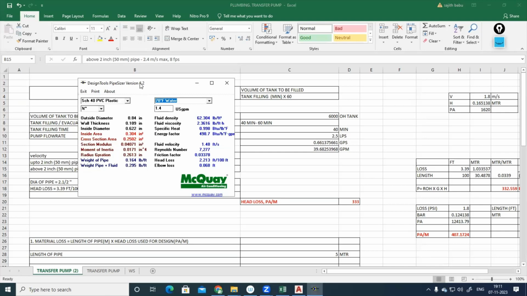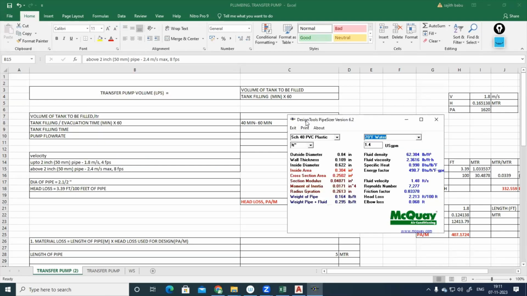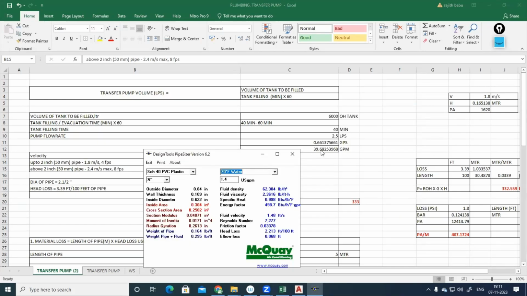What should be the pipe diameter, let's say? The flow rate will be 39.68 GPM. Half inch is not possible, so try 1.5 inch pipe. We are trying to deliver 39.68 GPM. For pipe diameter less than or equal to 2 inch, the velocity should be less than 4 feet per second. And here it is coming 6.25 feet per second, so not possible. You can go for the next one.